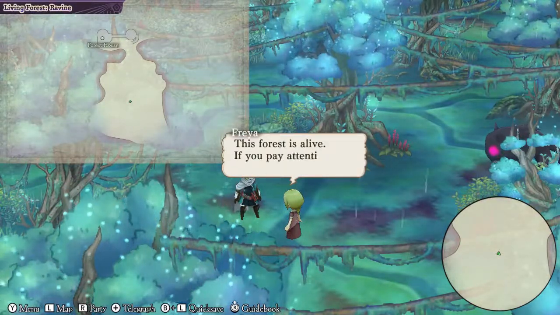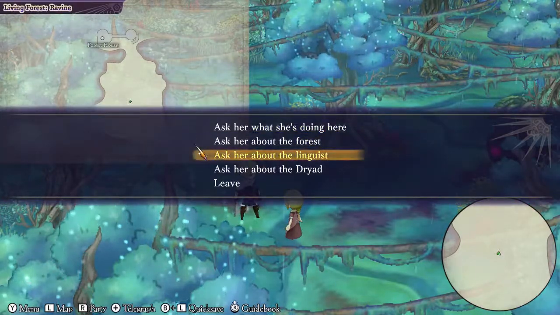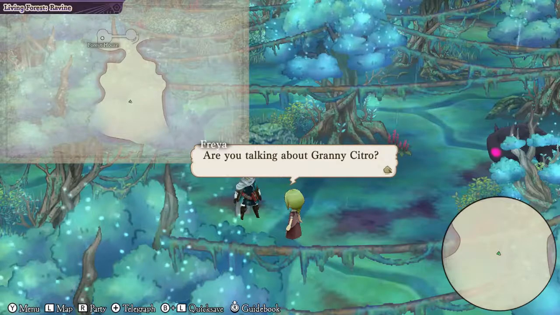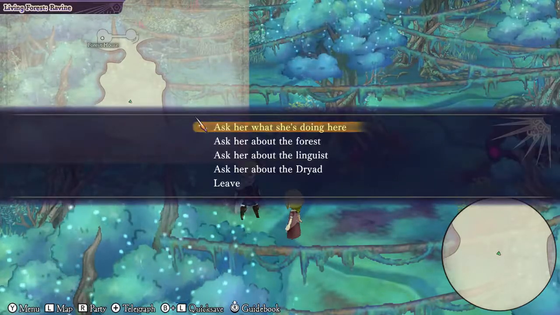Forest? This forest is alive. If you pay attention, you can hear its breath. Are you talking about Granny Citro? She lives in a house just past here.